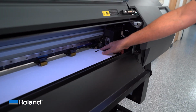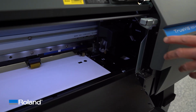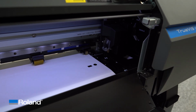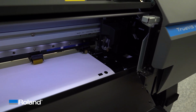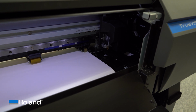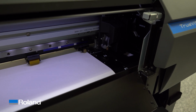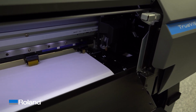Here's the vacuum hole. Here's the edge of the material. And I push this down arrow. Just keep an eye on that movement to see if we've corrected for it. So I'm moving it forward. And what I'm seeing is nearly perfect. If there's any movement, it's so imperceptible, I can't pick up on it. And that is pretty much it.